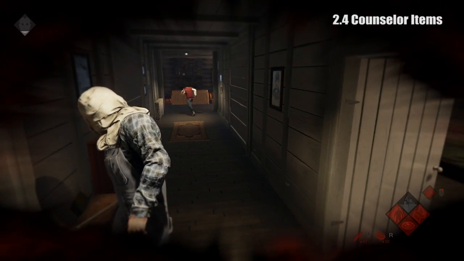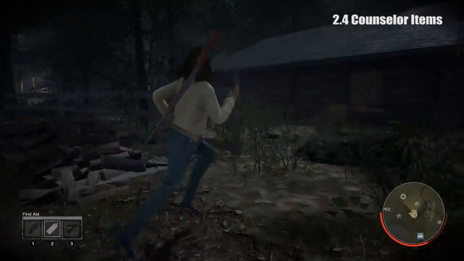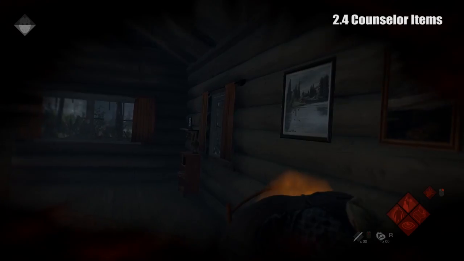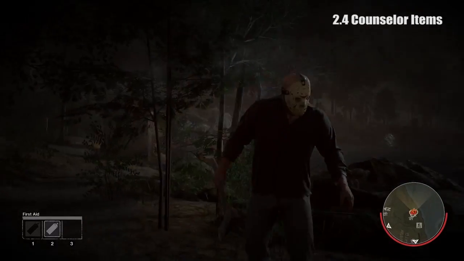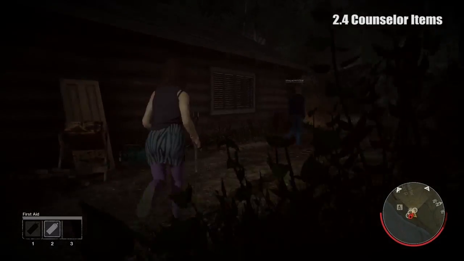There are also 2 projectile weapons that can be found, and these weapons can only be used once. The flare gun shoots out a flare that can be used to distract Jason or mark a location. If the flare directly hits Jason, he will be stunned. The gun can be used to shoot Jason, which stuns him for a reasonably long time, but if it hits another counselor, that counselor will be killed and you will lose some experience points for that game.